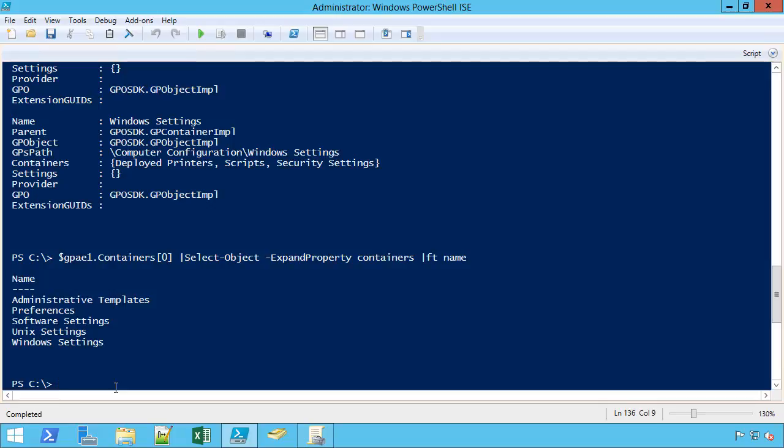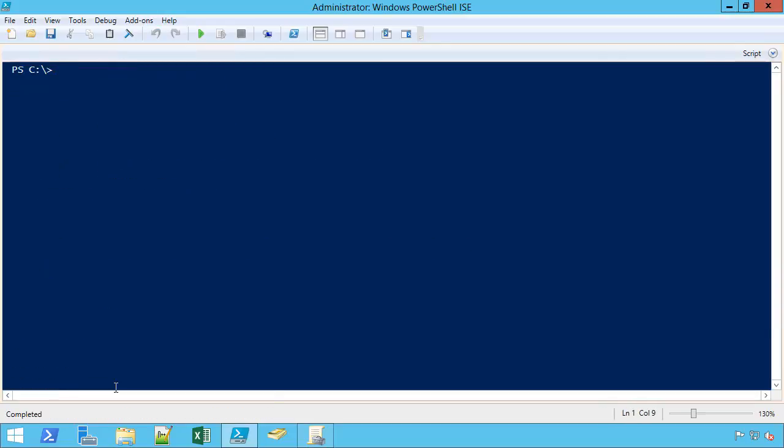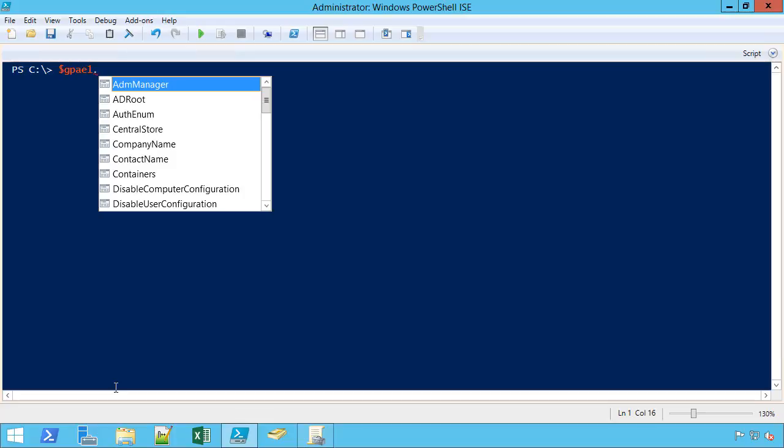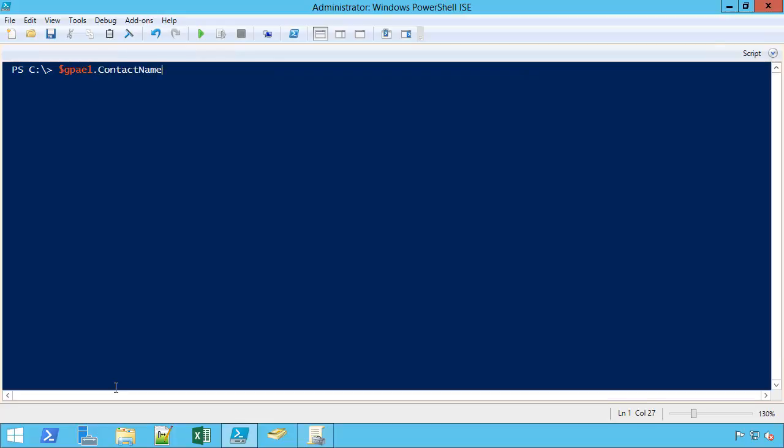So I'm just trying to set the stage here and explore the object. I'm not trying to do anything super functional here. But you can do a lot of interactive work with these objects.